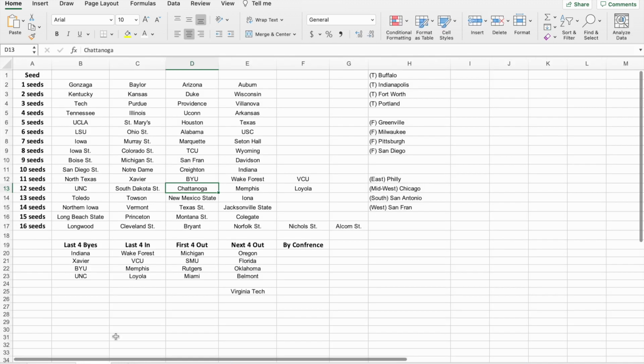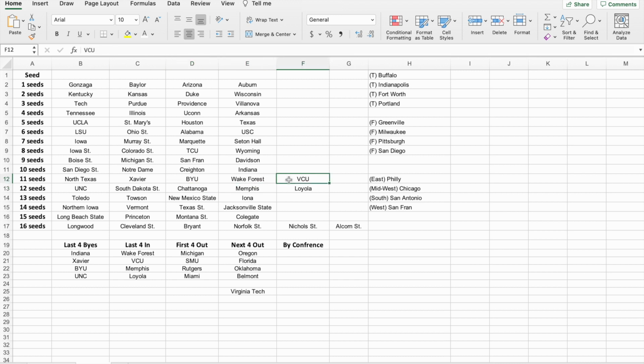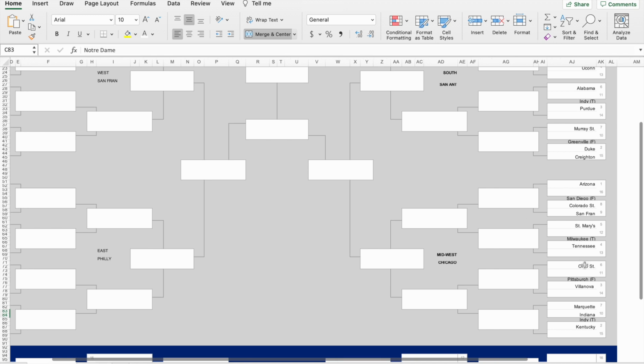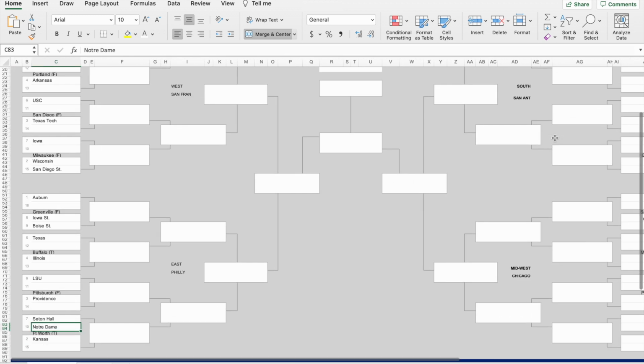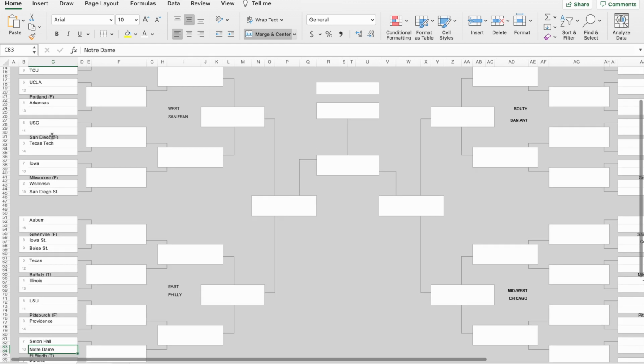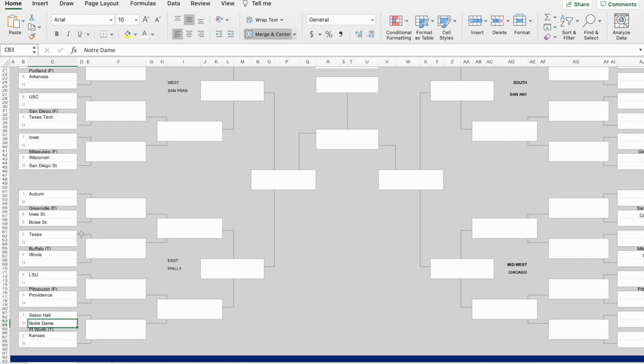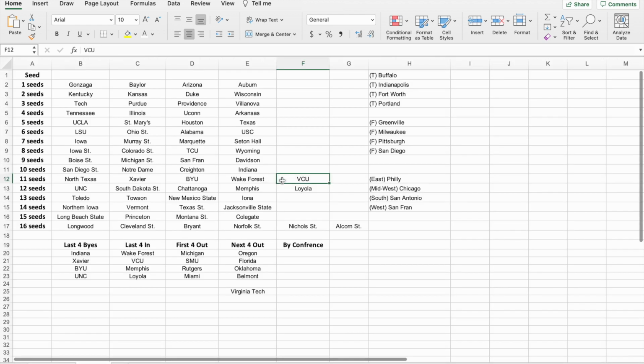Then with the 11 seeds, and this is where I need to make sure before I even place North Texas, Xavier, BYU, Wake Forest, and VCU, I needed to figure out, okay, where can that be placed first? Because if I look at my 11 seeds, we got a Friday game, we got a Thursday game, and we have a Friday game. So 3 of these are on Friday. So I have to make sure that whatever the 12 seed playing game is, that it's going to fall in line on a different date. Because as you can see, we got one that's 11 seed, one that's 12 seed. So let's start with this Wake Forest and VCU. We'll start with Xavier, North Texas first, and then Xavier.